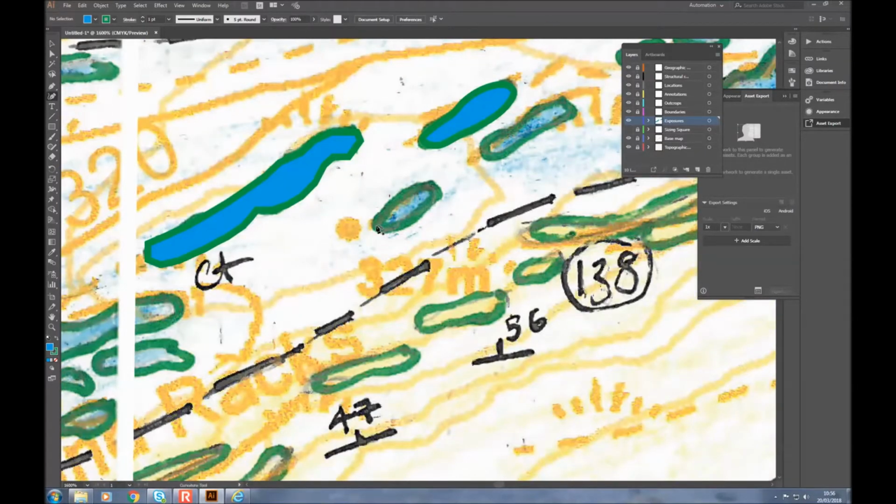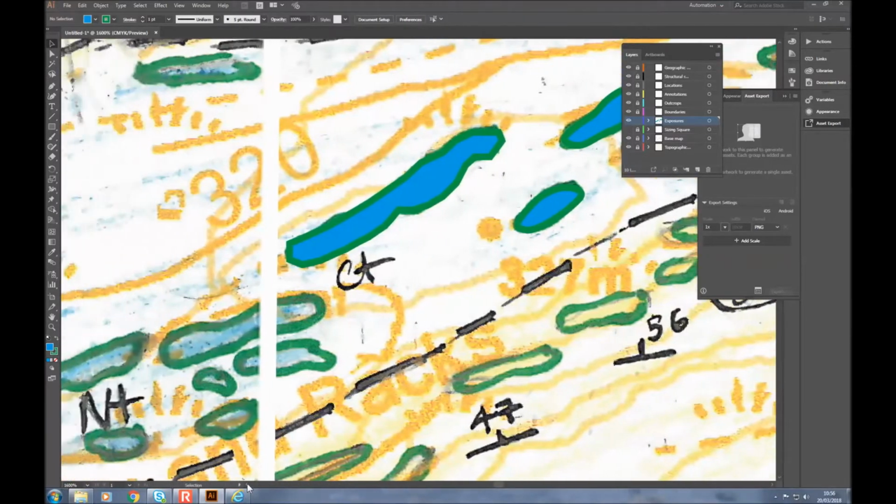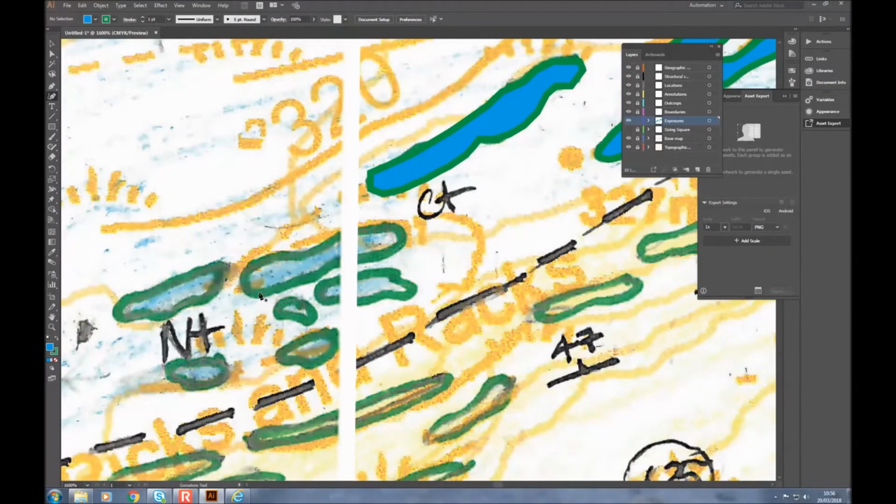Okay, and what we're going to do now is just do a couple of minutes of showing you the process so we can select through and you can get used to it. Okay, so we've got 1, 2, 3, 4 of our tough exposures. In this case, if we move over in this direction, we can just do these quick couple. So it's really quick work. You just click the line around the outline of the rock exposure you found in the field.